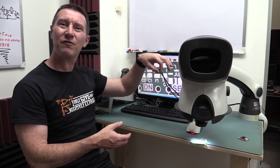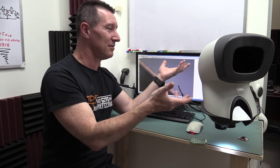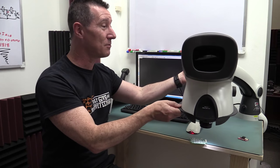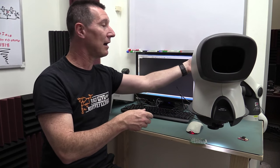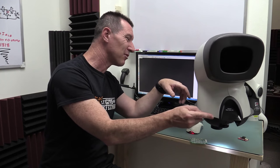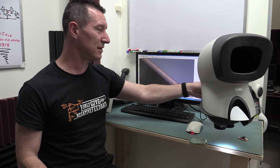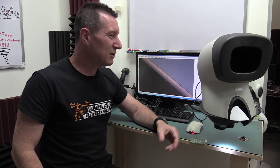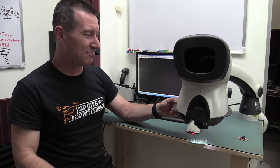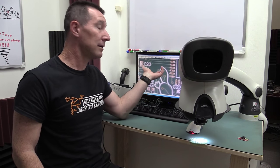Just like this cable, for example, this USB cable out of the thing. It's just tacked on, you know? Usually this is really superbly built with the cable built into the arm and everything, but they've just tacked on a camera, and I don't know why. It's not very professional. I could easily knock that and ruin that custom USB camera connection on it. It just seems slapped together, and that's a real shame for a professional bit of kit like this. But hey, it does work.